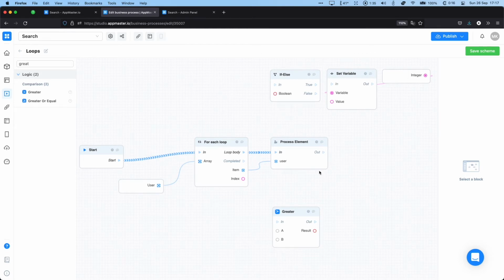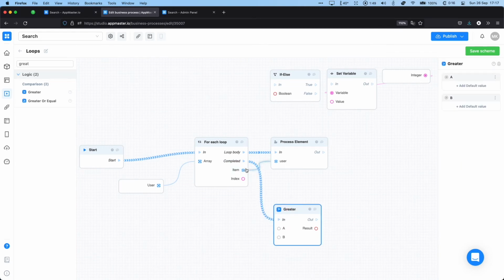Now, what we usually cannot do is, when the loop has already been completed and the completed output flow connector is activated, it is thus only activated once in the execution of the whole loop, then to be able to use any of these data output connections in our functions. Because the output that we'll get from this will be the last item that we have in the array and the index of the last item that we have in the array. This usually won't be as useful.